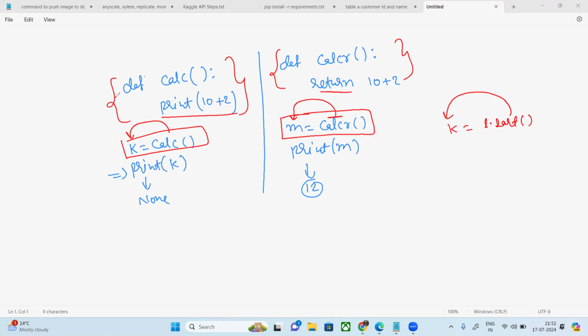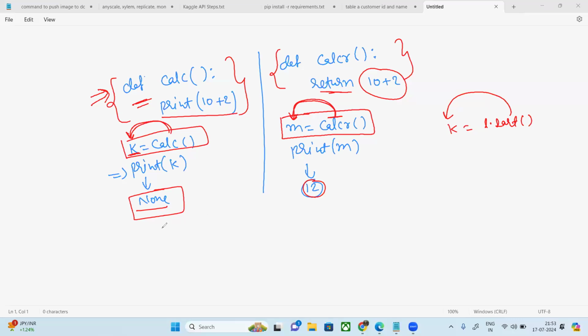So you need to understand, here this function is not returning anything. In Python, they have written it in such a manner that if your function is not returning anything, then by default it will return None. None is a data type. If you remember, I had explained it in the first or second class. So this function is not returning anything, that's why the return value by default is None, and when I'm printing k, it prints None. But in this scenario, the return value is an integer, 12. So the return value of calci will be stored in m, and when I print m, the value will be 12. Got that? This is the way it works when you call a function.